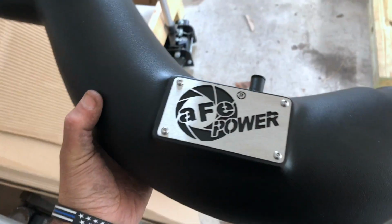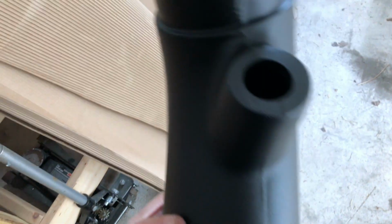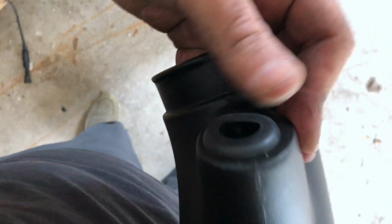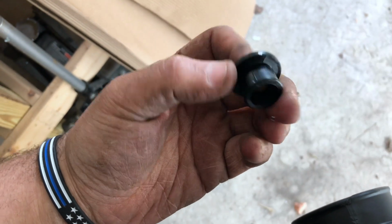Next thing you want to do is take your intake tube toward the back. It has a hole and comes with a rubber grommet. You're going to fit the grommet inside here, like so. It comes with a plastic tube that goes into the grommet. You're going to press that in.